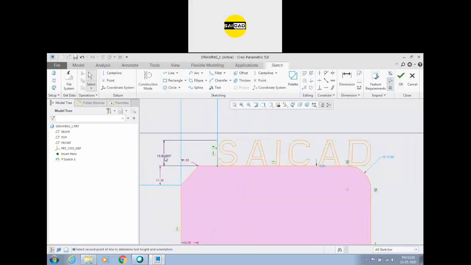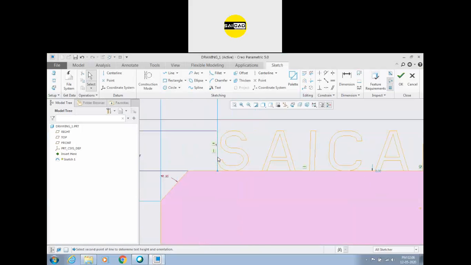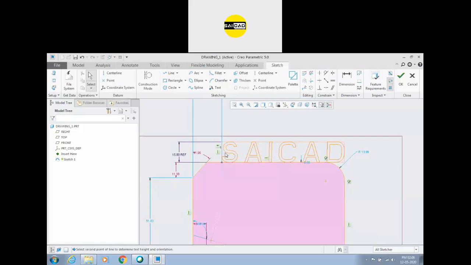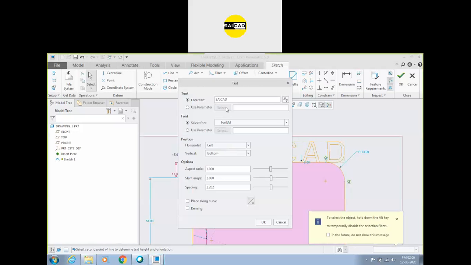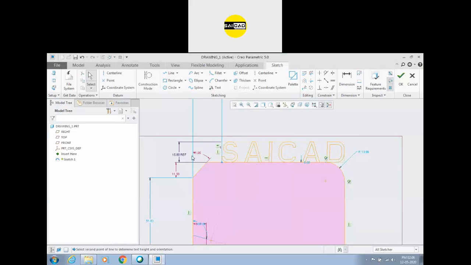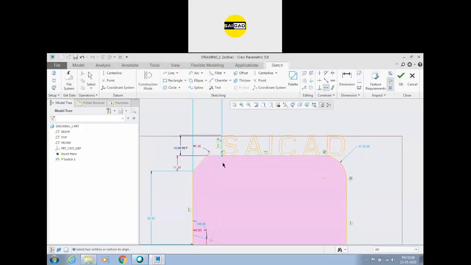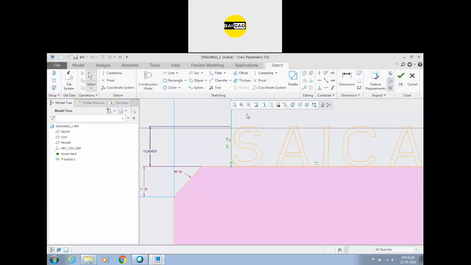If you want to change the height, just simply select here. Modifying dimension is not allowed. Okay. So okay. So we have to create it first. Okay. So just specify the point. I want its height.